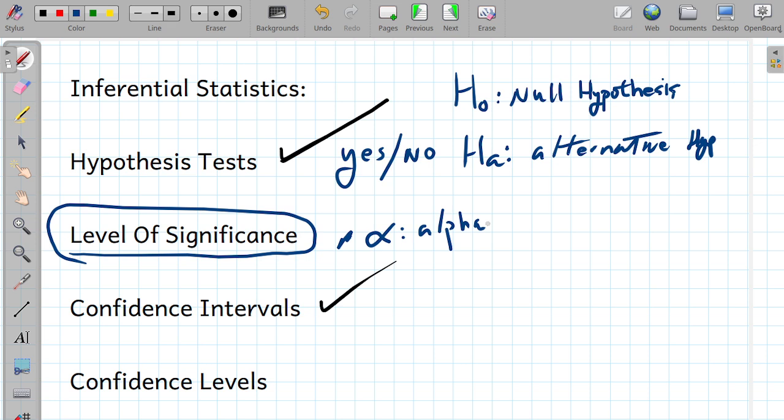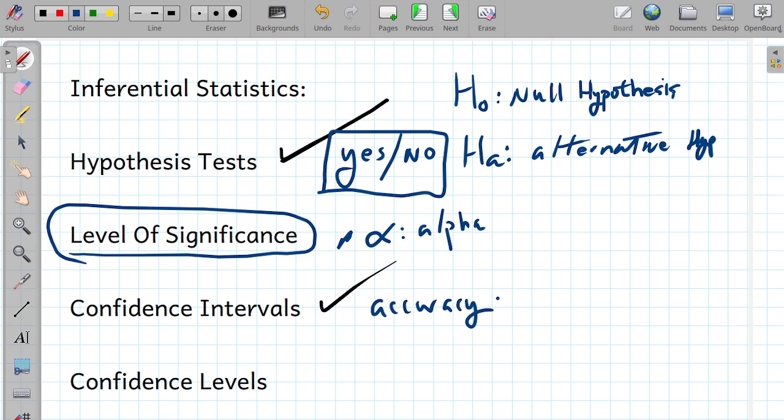So hypothesis testing is about half of the ideas that we're going to talk about, but ultimately it comes down to this. It gives you a yes or a no answer. And sometimes that's not really enough. And that's where confidence intervals come in. We can answer the same questions with confidence intervals, but the confidence intervals give us a measurement of accuracy.